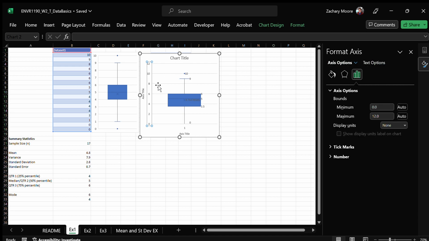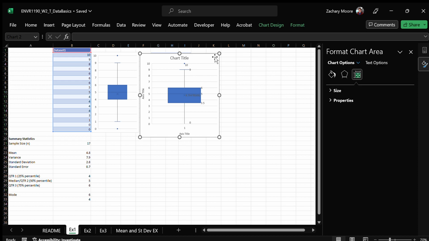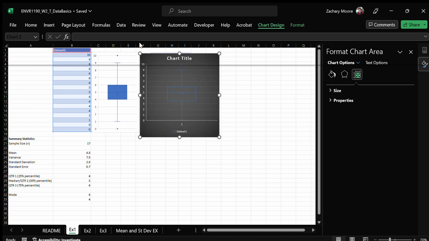And so this is probably one of the key areas where you can change the maximum or the minimum of your axis to be whatever it is that you want it to be. I'm not sure why this one is popping up a little bit weird or different relative to this one right now. I'll have to look into that and get back to you on it. But right now, we're just looking at some very simple examples for these things, and you can play around with these, and you can go into the formats and the chart design to try and look at some different quick settings that you might have for any of these things.